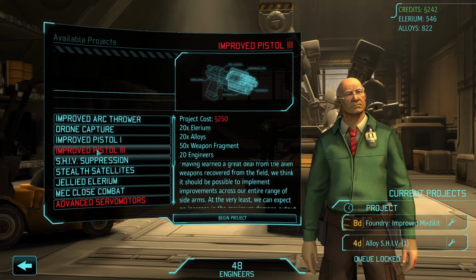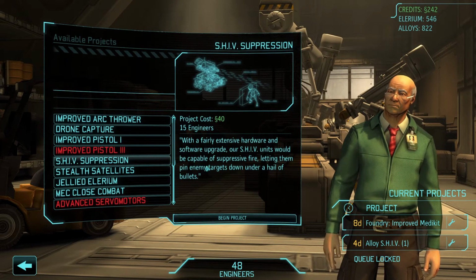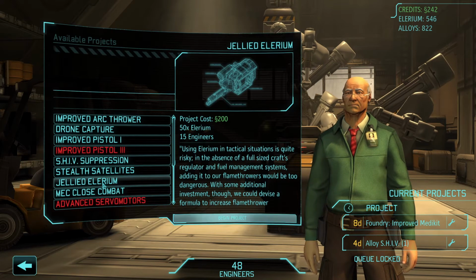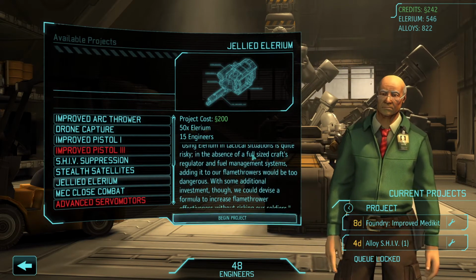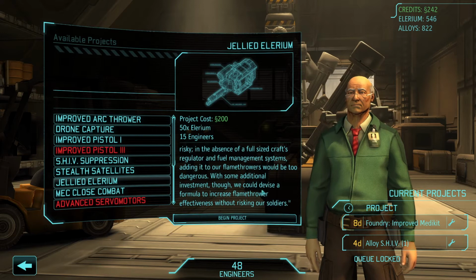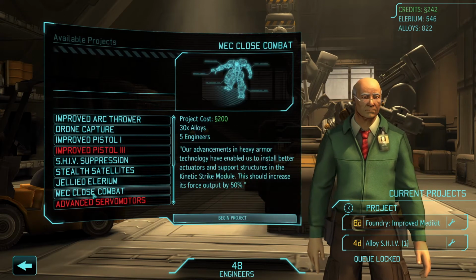Is there any point improving pistols when we have the other things? I don't know. What's this one? Jelly delirium. Use a tactical situation is quite risky in the absence of full-size cross regulator. With some additional investment, though, we could devise a formula to increase flamethrower effectiveness without risking our soldiers.